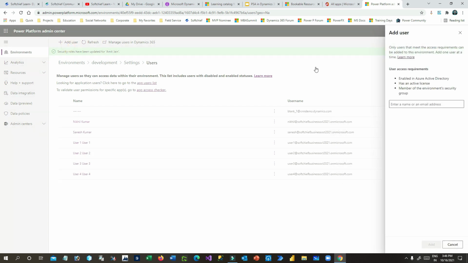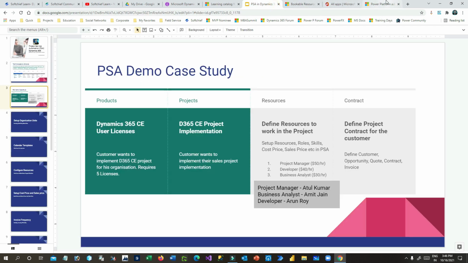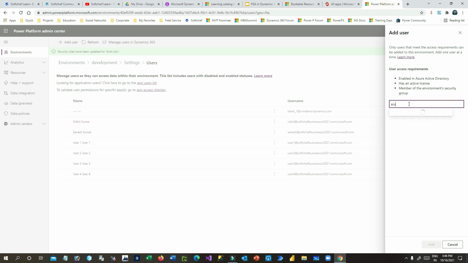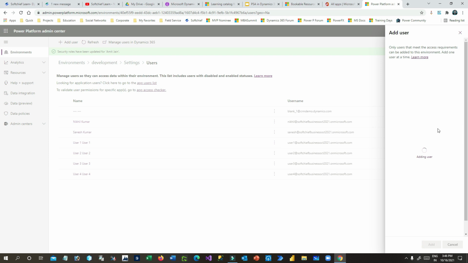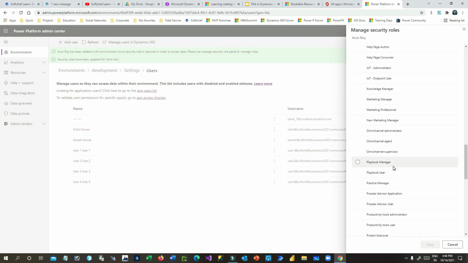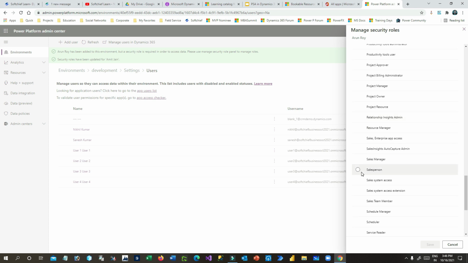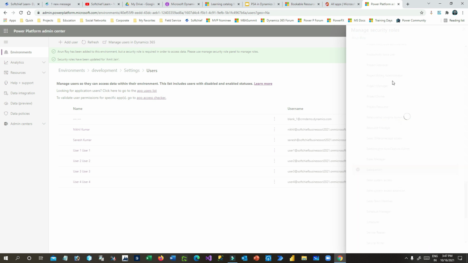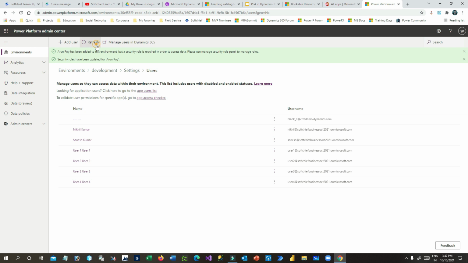And next add another user, Arun Roy. Add. So keep adding those users who will be used as resources in your project service automation, and define the proper security role as per your need. I'm just assigning sales user for all users.